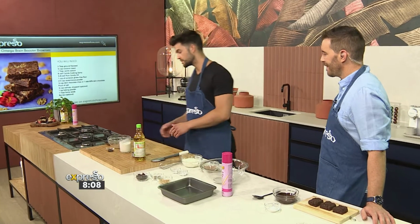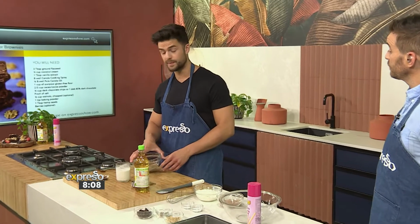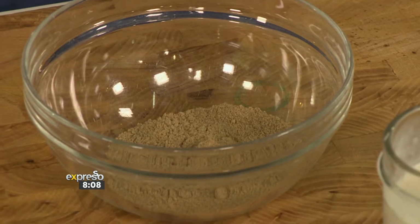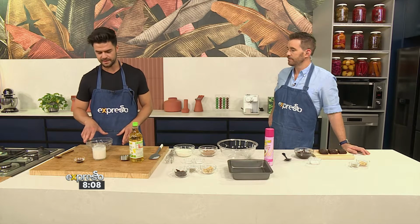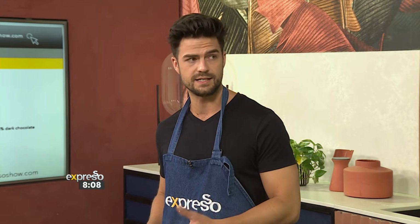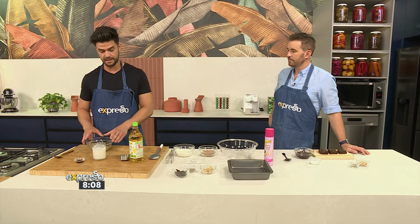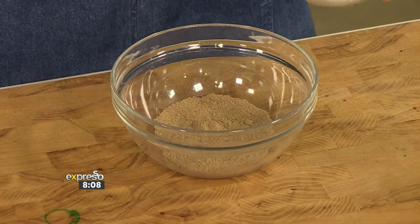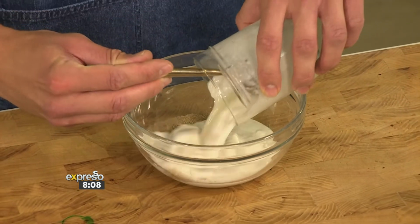Let's get cracking. So the first thing we need to do is, this is actually flaxseed powder, which is incredibly loaded with healthy fats. I mean, there's always this notion of talking about healthy fats and unhealthy fats, good and bad fats. It doesn't really exist, but the unsaturated fats that are lowering low density lipoproteins and increasing high density lipoproteins is really what we want to get in, and this is perfect for that. And then we have coconut cream, which is also loaded with healthy fats. So we're going to put that in here.